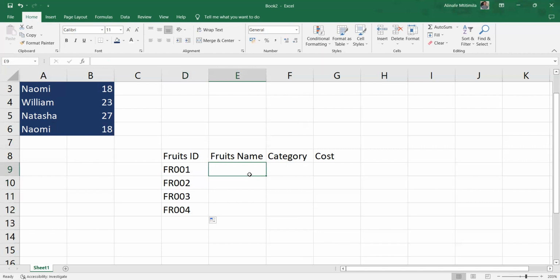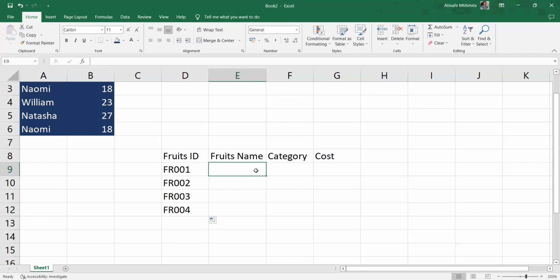So let's see another way of doing this. Before we use autofill, I just want to show you another feature in Microsoft Excel called autocomplete.